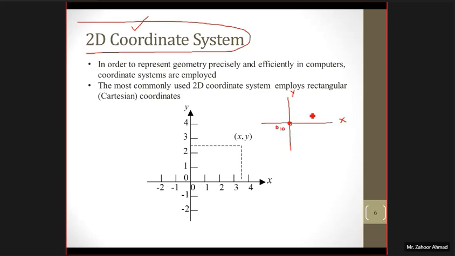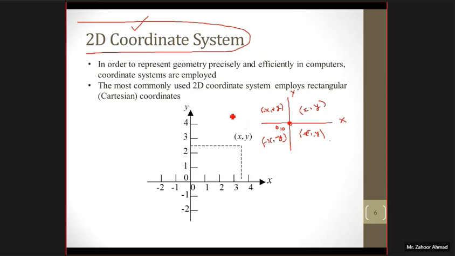For this quadrant, x is plus and y is plus; for this quadrant x is plus, y is minus; here x is minus and y is also minus; and here it is minus x and plus y. So in this way we are going to do it.